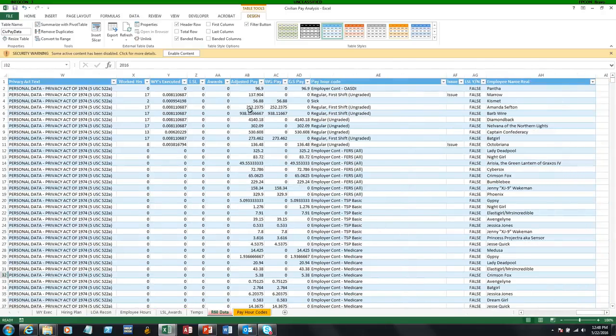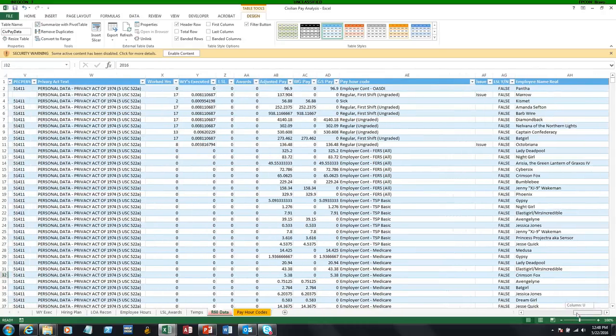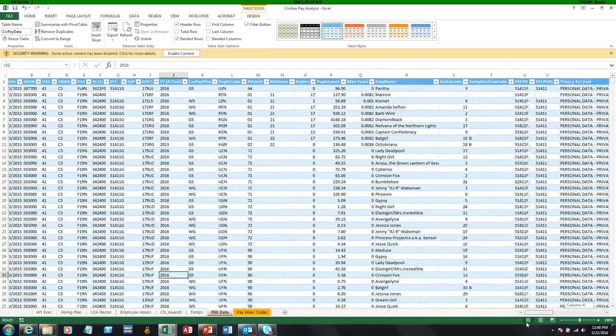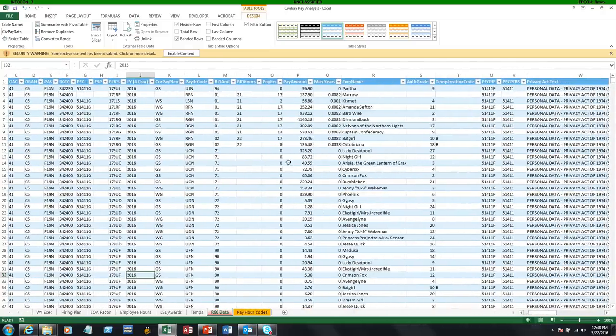So these adjusted pay numbers are actually not real. I've changed those as well as the GS pay structure. So the names, the GS pay structure, the authorized grade in here, don't take that as factual, because Batgirl is an authorized WG30, and we know that's not true.